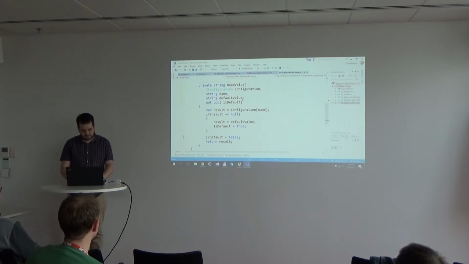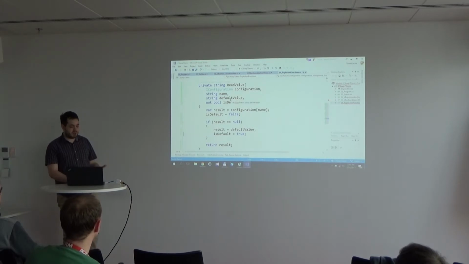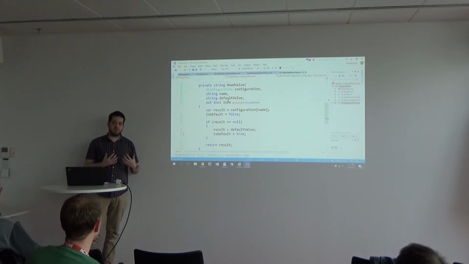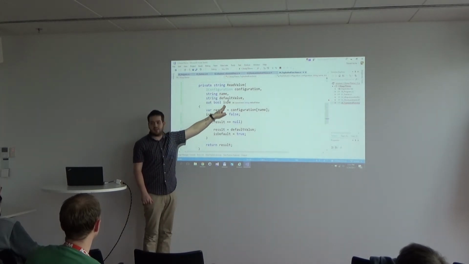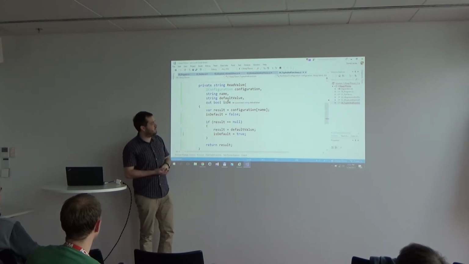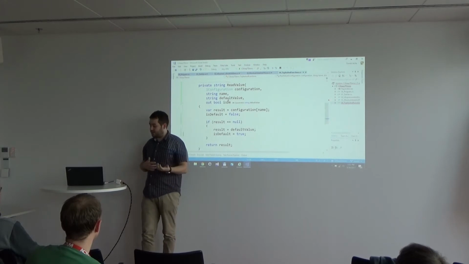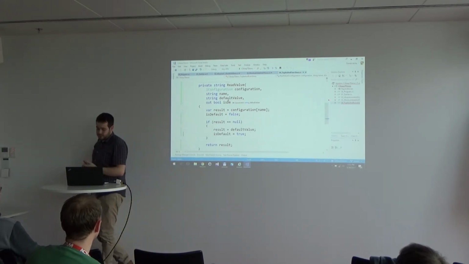So that's something you can do, but it's quite inconsistent, because something is returned in the return value and something is returned from the output parameter, and it doesn't make a lot of sense. It's easier to do it with out variables, but it's not very clean.